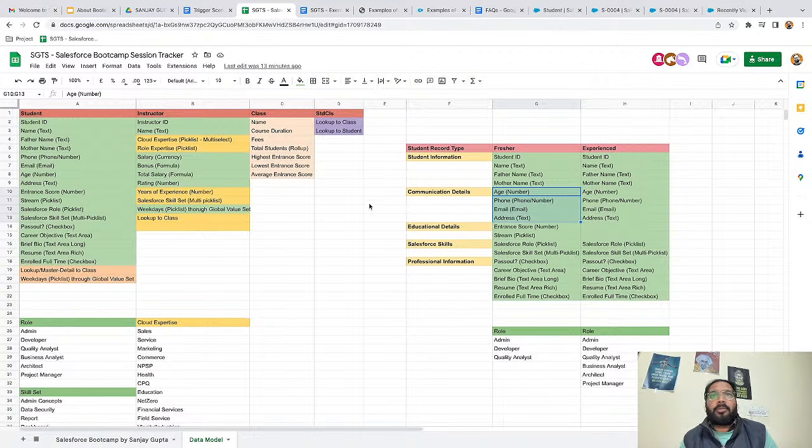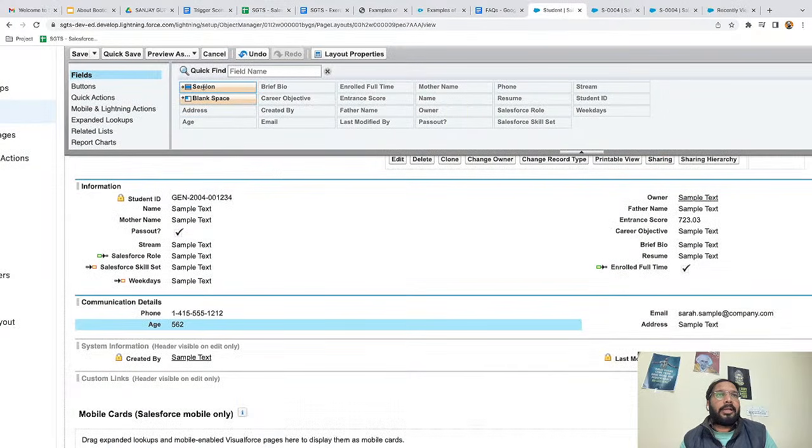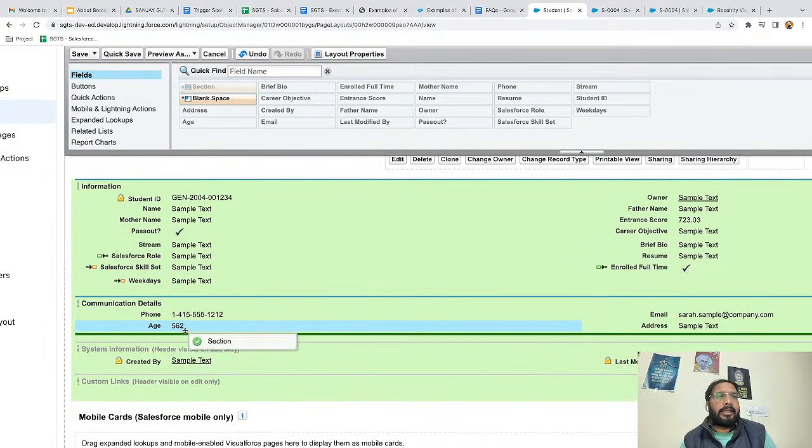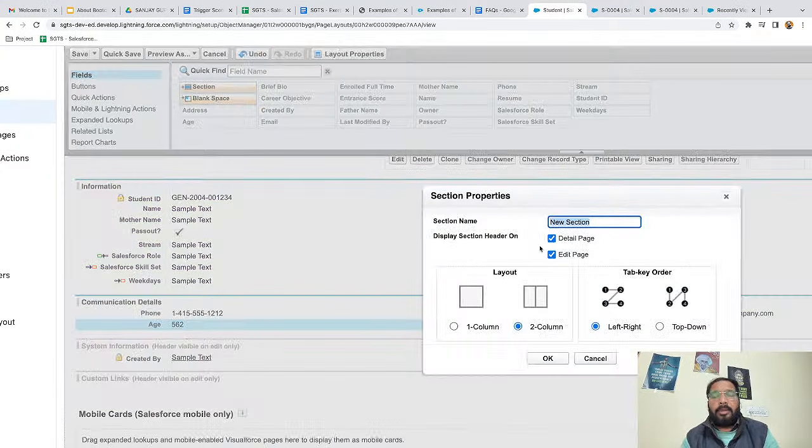Now I need to create one more section, that is educational details. So again, I am clicking on this section, placing it here and naming it educational details. And here you have two layouts, one column and two columns. I think it is very easy. You decide how many fields you want to place in a column, or whether you want to place them in two separate columns.